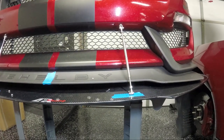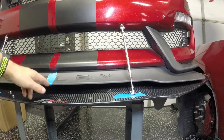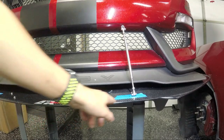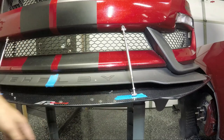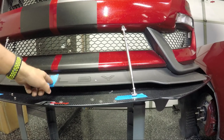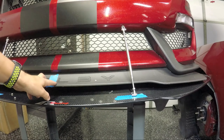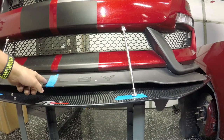All right, now that we got the front on, or the top parts on, I have gone ahead and measured for the bottom. What I ended up doing is, because there's no real good place on the splitter to measure from where you can easily be consistent on both sides, I found the middle here. That's pretty easy. I mean, I might be off, but based on what I was able to gather, I just measured halfway between the edge of the L and the edge of the E.